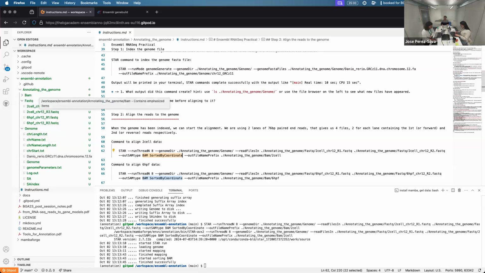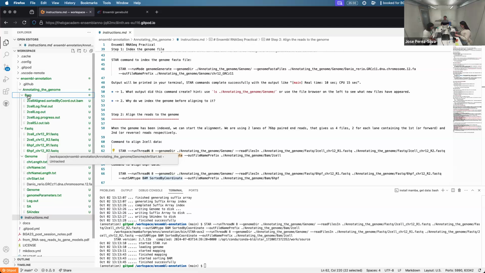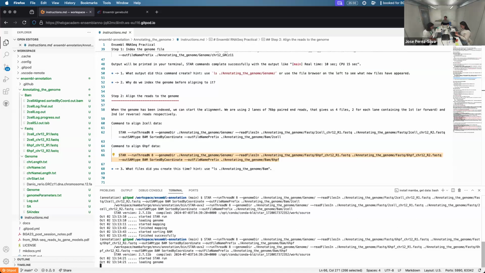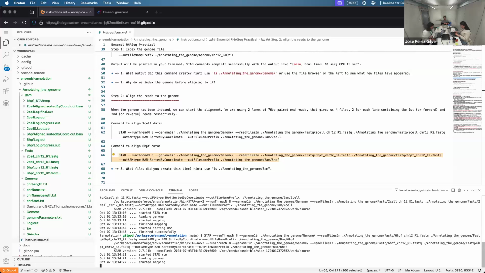Now the first one is done, and you will notice that there is a new folder called BAM, filled with several different output files from this STAR run. All of them from 2 cells, as that is the one we just ran. We will now repeat the same for the other pair, the 6 hours post-fertilization.